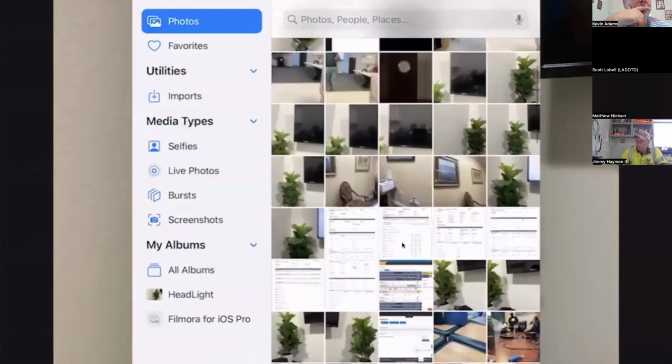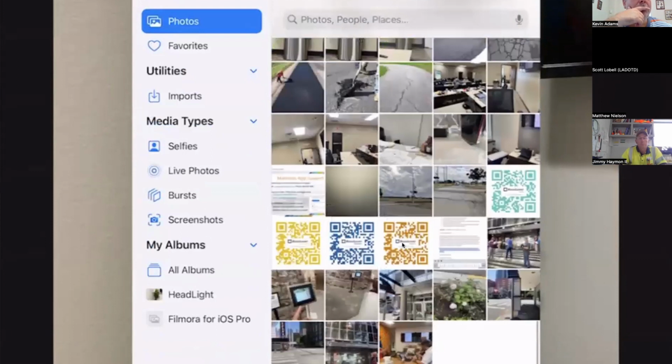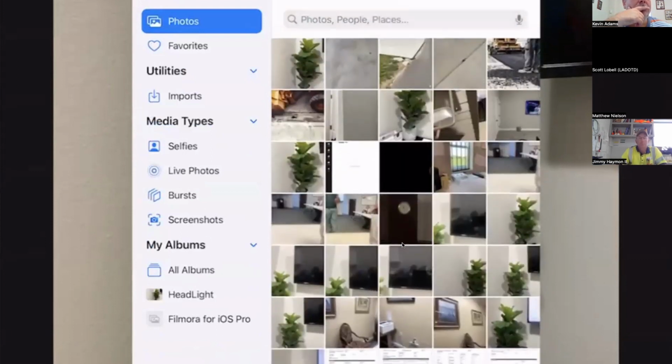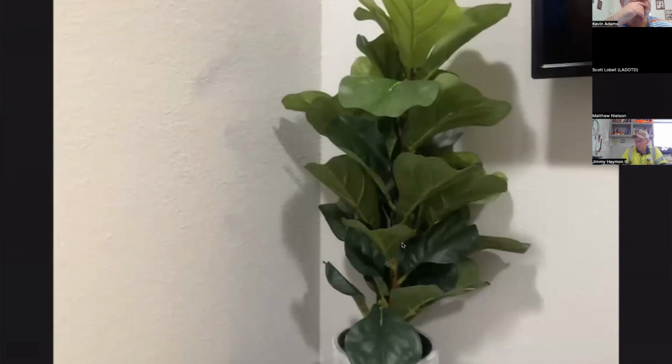When the gallery comes up, I see a list of all of my photos that I've taken in here, and I can select either one of them, okay? I'm going to start by selecting the photo that I'm already on, or I can go in there and be able to put that photo right in here. That's one way that I can do it. But in order for you to be able to do this, you have to get outside of the HeadLight setup in order to access it.